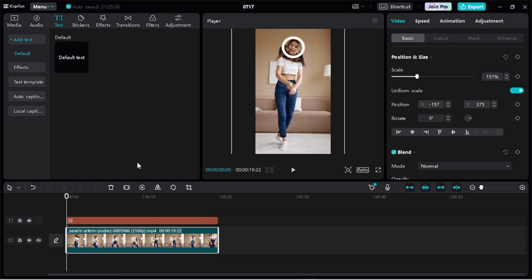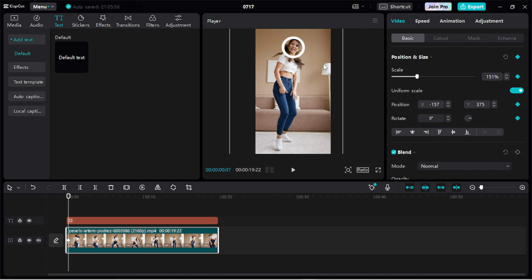Now click on the video and we'll start to make the keyframe. Use the arrows of your keyboard to watch the frames. You can see that it goes to the right, so I'll create a position keyframe and I'll drag it again here. Now advance again and create another keyframe.